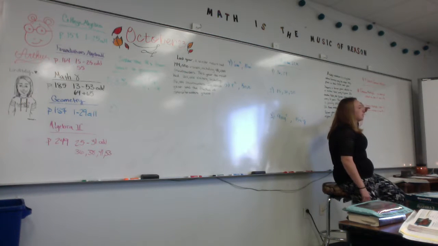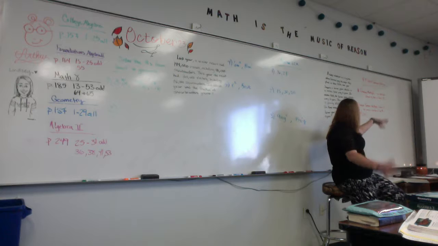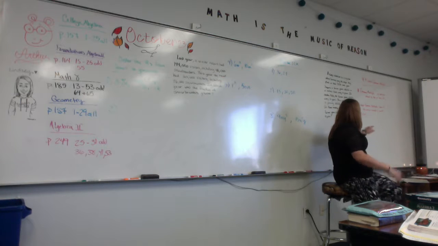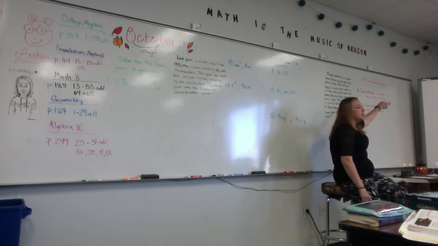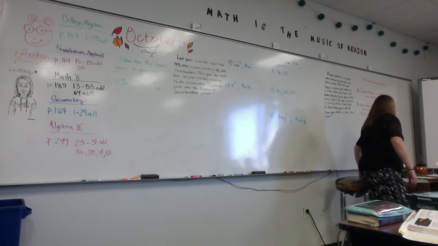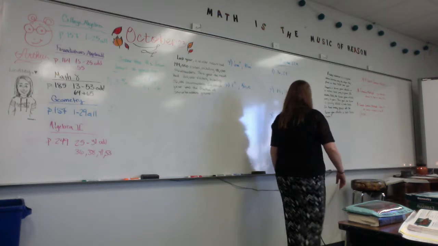A common multiple is simple. It's a multiple shared by two or more numbers. So it's something they have in common. The least common multiple is the least of all those common multiples that the two numbers share. And it's abbreviated LCM. So anytime we see LCM, we're looking for the least common multiple. What multiple is the smallest that's within both of the numbers, or all three numbers that are given?